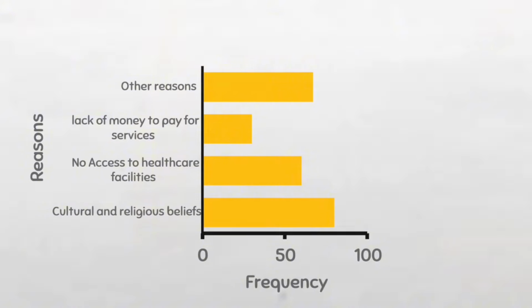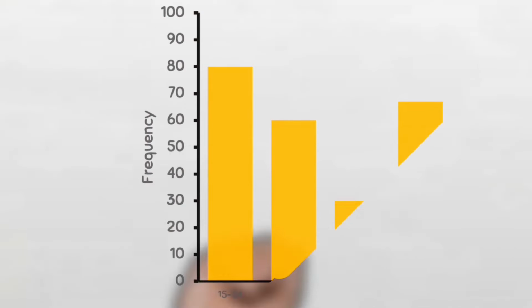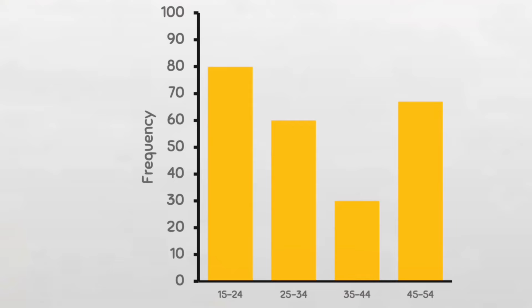On the other hand, if your data was ordinal, meaning the categories have a natural order, a vertical bar chart is a better choice because placing the bars vertically from left to right in that order is more logical. For example, the age group of women attending antenatal care will be better put in a vertical bar graph like this. We can see here, irrespective of the frequency, each group must be arranged in the correct order from the smallest age group to the largest age group and from left to right.